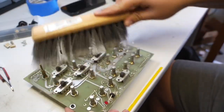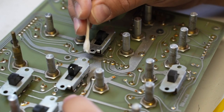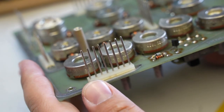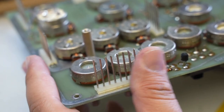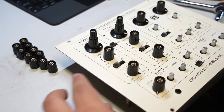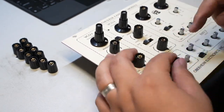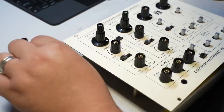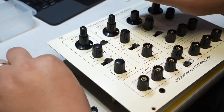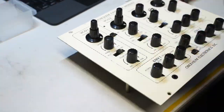Years of dust bunnies and grime is carefully wiped away with a gentle long bristle brush, and great attention is paid to parts sometimes not even visible to the user. Next, the interboard connectors are gently polished and checked for oxidation. Each knob on these earlier Oberheims are actually the sum of three parts, and each will be fully disassembled and cleaned with mild cleaning solvents on a Q-tip before being re-tightened to the control pots. Careful attention is paid to ensure that once tightened, all of the knob pointers are pointing in similar directions at both ends of the pot travel. Finally, the knob caps are put back on, and we can move on to the most important part, the electronics.